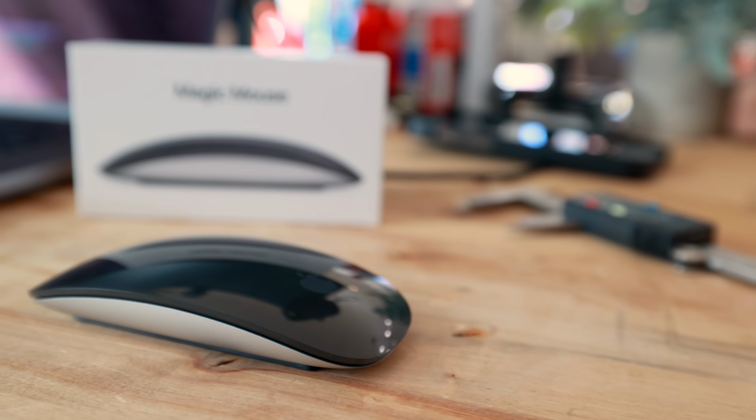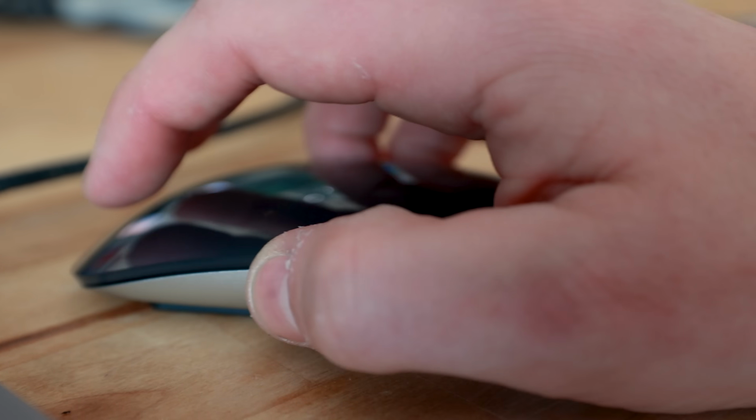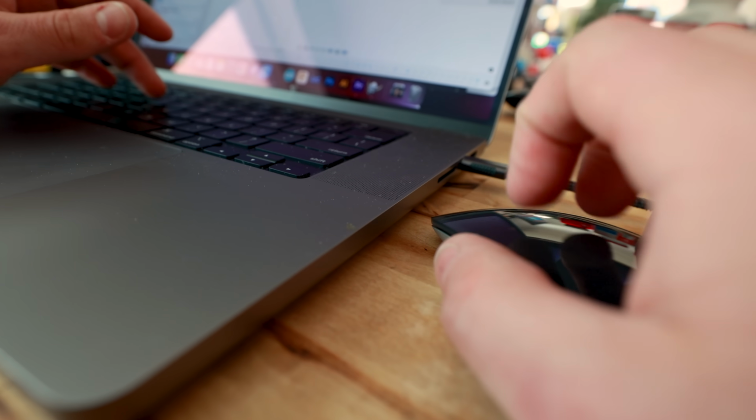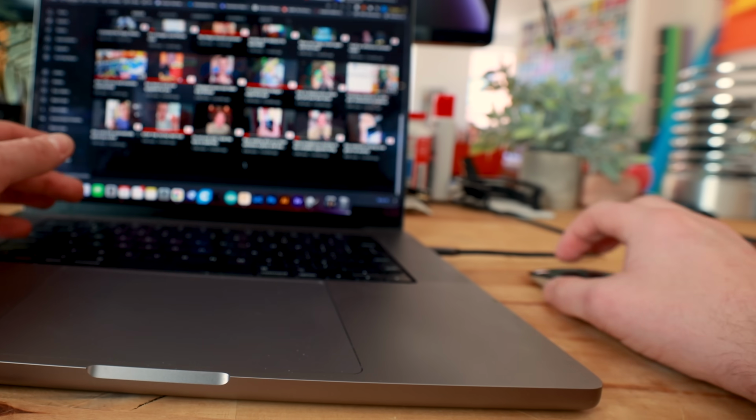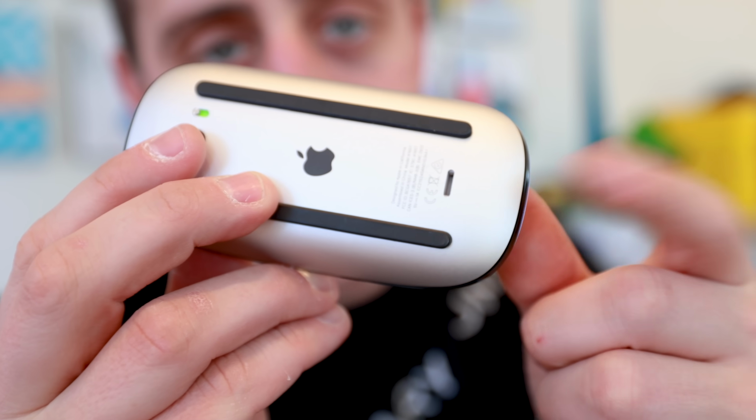This is Apple's Magic Mouse, and on the surface, it's a really well-designed product. It's Apple's very own version of a wireless Bluetooth mouse that works actually surprisingly well. It's got great movement across my desk, amazing multi-touch gestures, and it feels really good in the hand. However, the most unanimously hated feature is the way it charges.